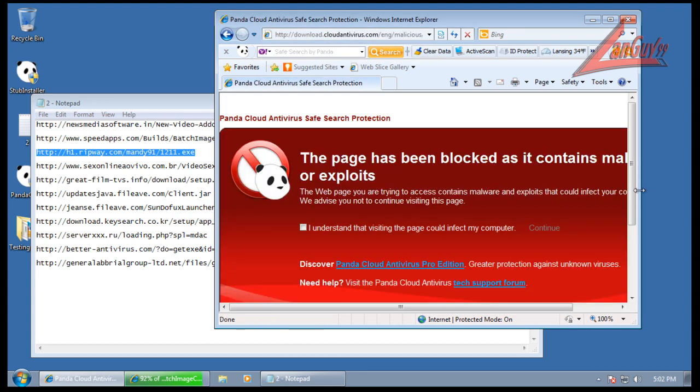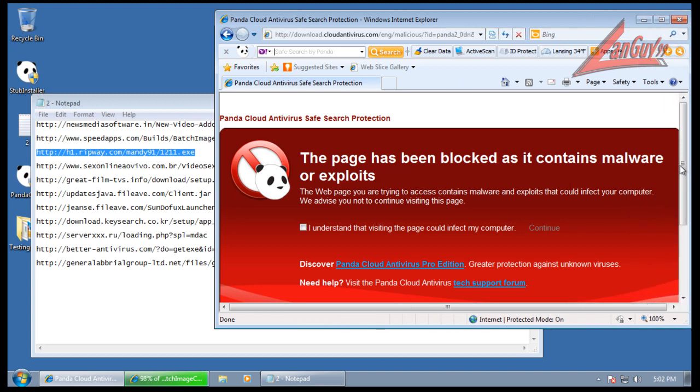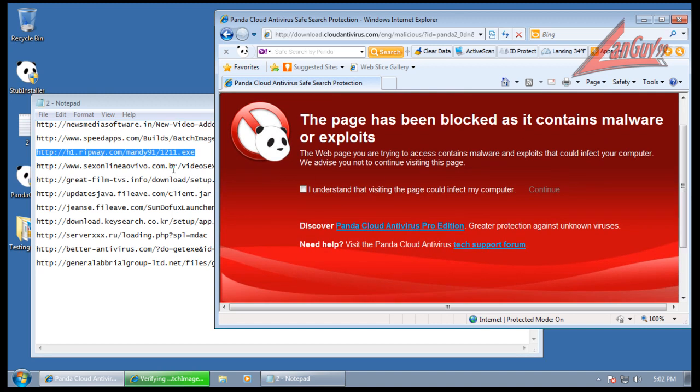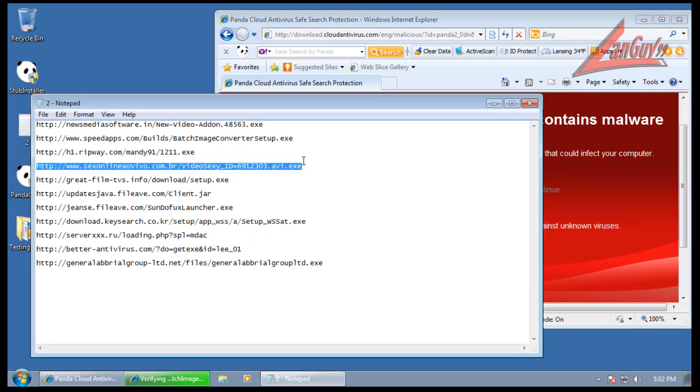Okay, so this one has been blocked by their safe search, so now I guess that they have an online component. I don't think they had this one before, like a web blocker.